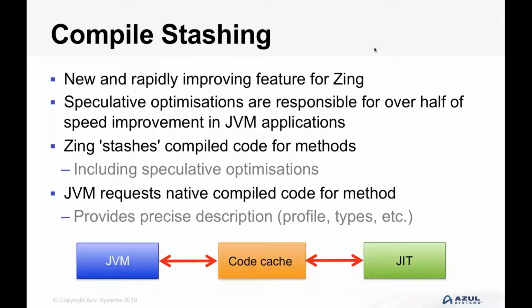If it doesn't match, then we go back to the JIT and say, okay, now compile the code based on this profiling information. So it's essentially like putting a code cache in between the JVM and the JIT. If the code is already there, we use it based on the profile. If it isn't, we go to the JIT and we recompile. So it's a very nice way of doing things, and it works very well.